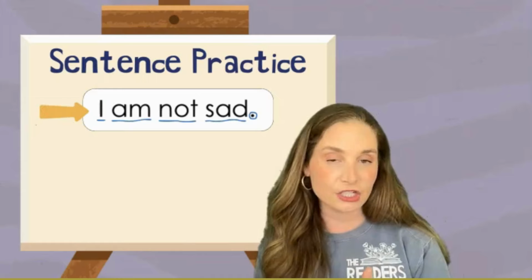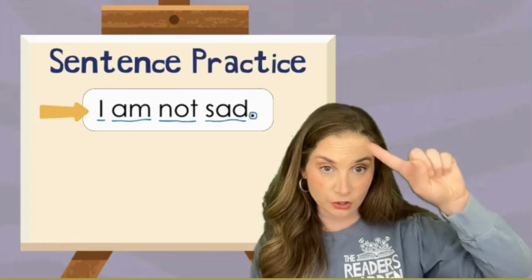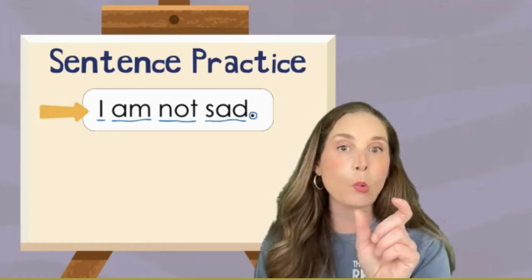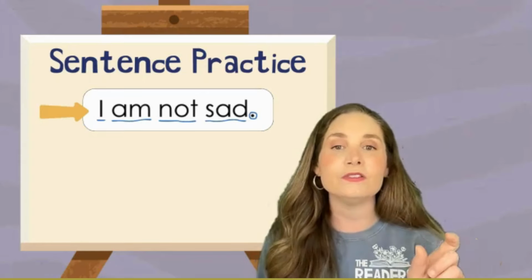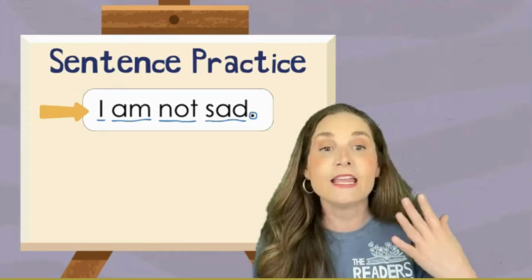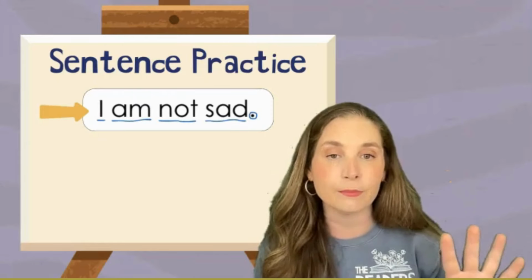So the first thing I like to do, before I do any reading, is to circle the punctuation. So circle the end mark. You see I circled that period. And then I like to underline each word. The reason I do this is so that the child can see, okay, there's 1, 2, 3, 4 words. They can know before they start reading that they are going to be reading 4 words. This can help them track it.